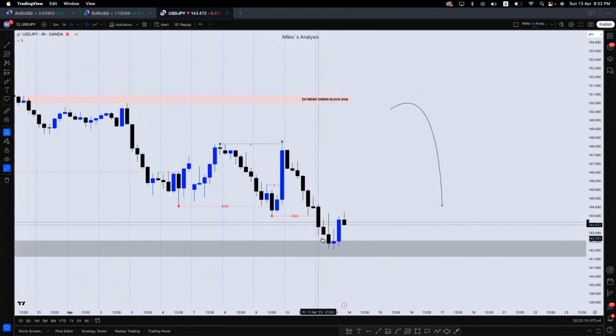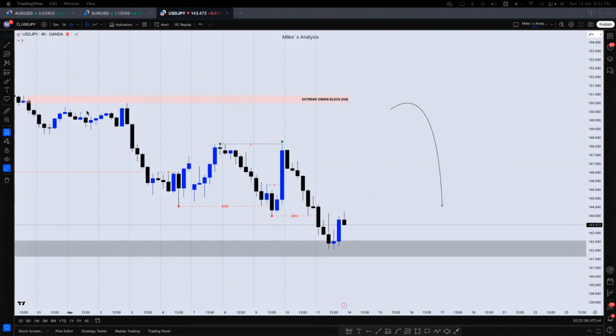There's no inducement at this point, because some of you may think that this is an inducement when price made this move, then impulse, then continuation. But if you look closely, you can see that everything's inside this big candle. So this is just a complex pullback move. It's not an inducement. So on USD JPY currently on the H4 time frame, there's no inducement created yet.